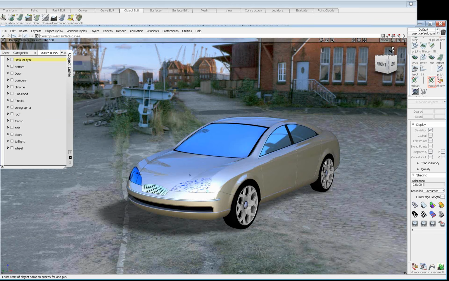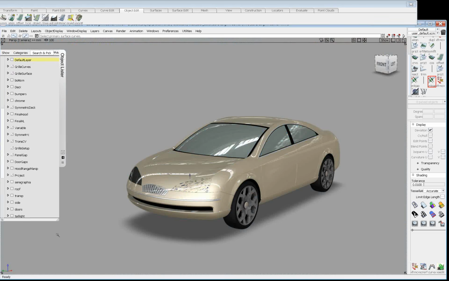Notice I'm not using a layer bar across the top. That's because I find it more efficient to use the object lister to be able to access and organize all the data in one view instead of trying to do it across the linear layer bar. So I'm going to switch my visualization mode, take it out of the geometric environment. There we go. And now I'm showing all of my layers.